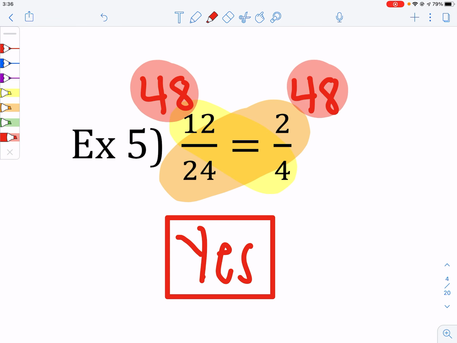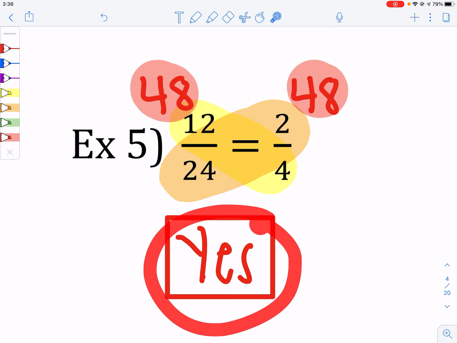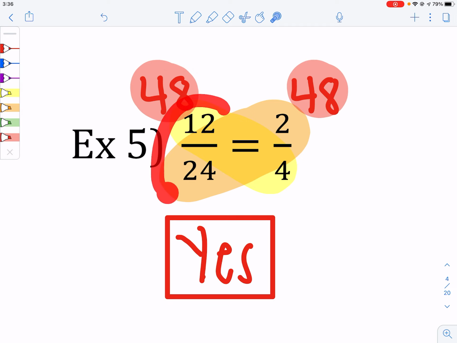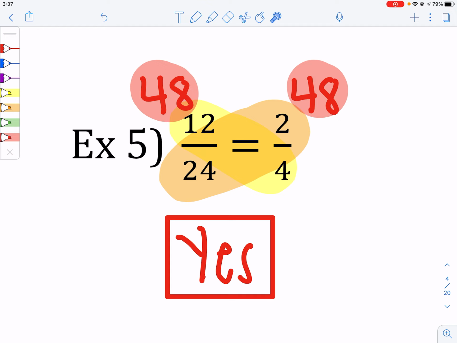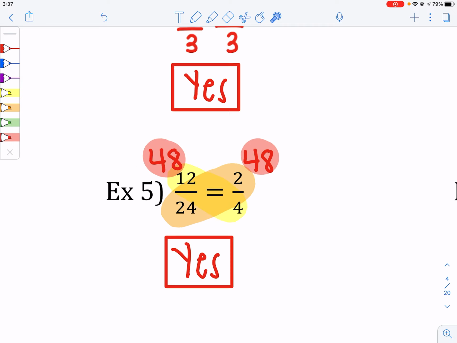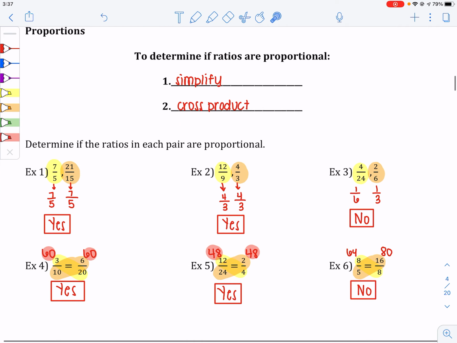Okay, all right, along the same lines as cross products, what we're going to start doing now is, our answer here was yes, so I know that these two fractions, 12/24 and 2/4, are both equal. What I'm going to start doing now is get rid of one of these numbers and replace it with an x. And I'm going to say, okay, what does this number have to be in order to make these two fractions equal? Okay, and to figure this out, we're also going to do cross products.